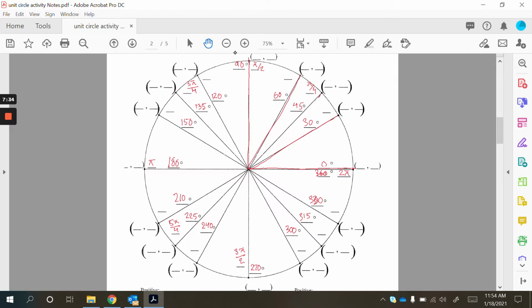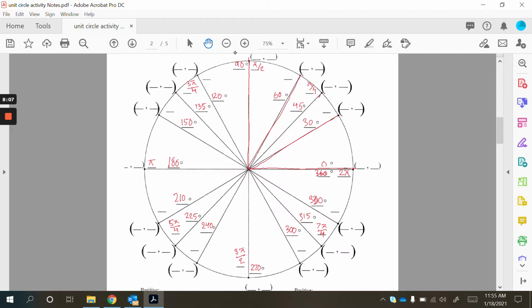which would also coincide if we were counting by just the pi halves. Pi halves, 2 pi halves. So 1 pi half, 2 pi halves, 3 pi halves, and then down at the end 4 pi halves. But let's go ahead and continue counting by our fourths. So that was 5 pi fourths right here, 6 pi fourths, 7 pi fourths, which would end up with 8 pi fourths. 8 fourths would give us a 2.